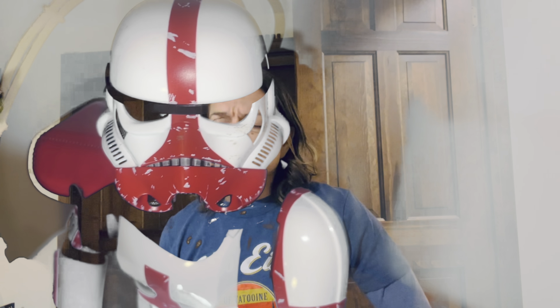I was listening to Ryan from Jedi Patrol, and he was saying that he wished the white was a little dirtier. And I was expecting it to be stark white. But when I got it, there is some distressing on it. So it's not as white as I expected. There are some worn parts on it. And in the red, I was listening to Justin of Justin Collectibles, and he was nitpicking the way they did the scratches. It doesn't look believable.